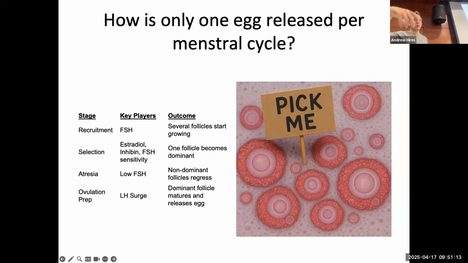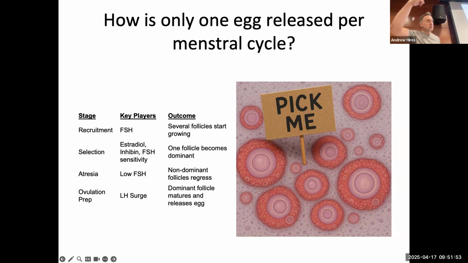It's going to start producing more and more estradiol and inhibin, which is going to start dropping the levels of FSH, but it can continue to grow because it has the greatest access. Now, that drop in FSH levels is going to cause something called atresia, which is the reversal of the development of the other follicles. They are going to start to shrink back down, because they don't have enough estradiol and autocrine, paracrine support to keep growing.